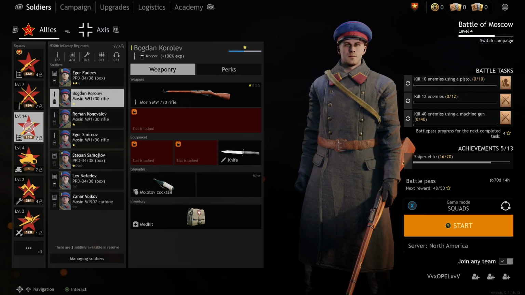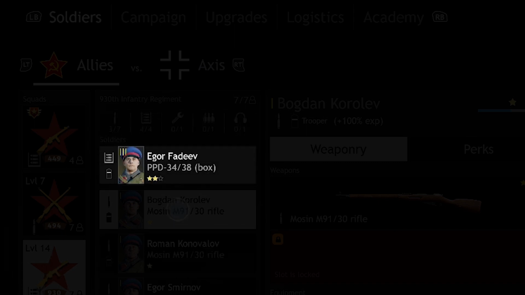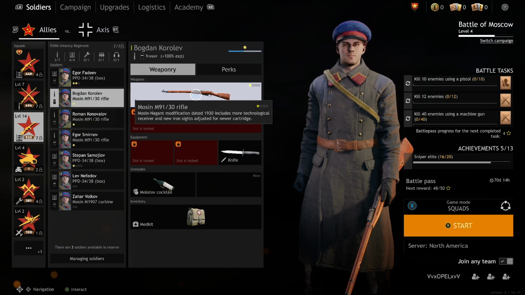Back in the Soldiers tab, selecting a squad will show a breakdown of the squad configuration, allowing you to see how many of each class of soldier you currently have and what the current squad max is. Looking at the soldiers themselves, you will see a quick summary of each one including their name, class, primary weapon, current level, and max level available. Selecting a soldier shows its current weapon loadout and perks.